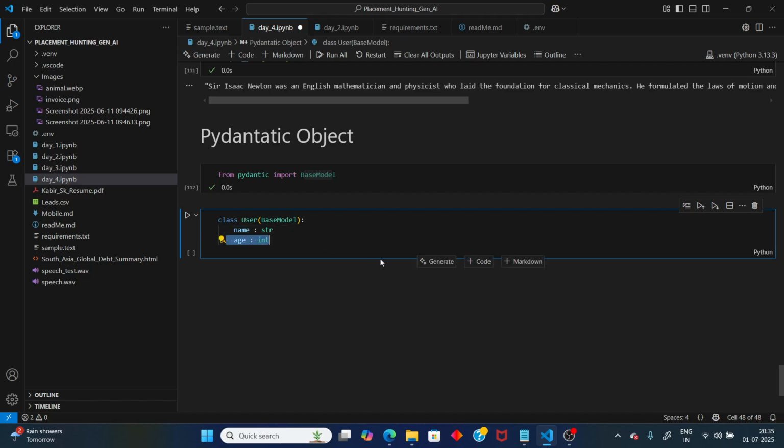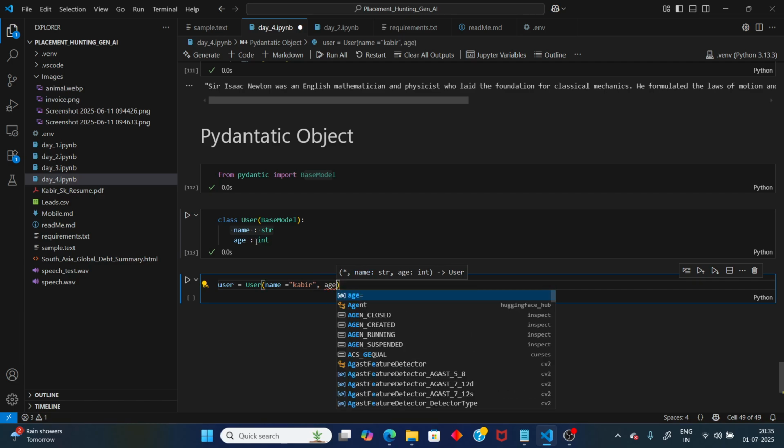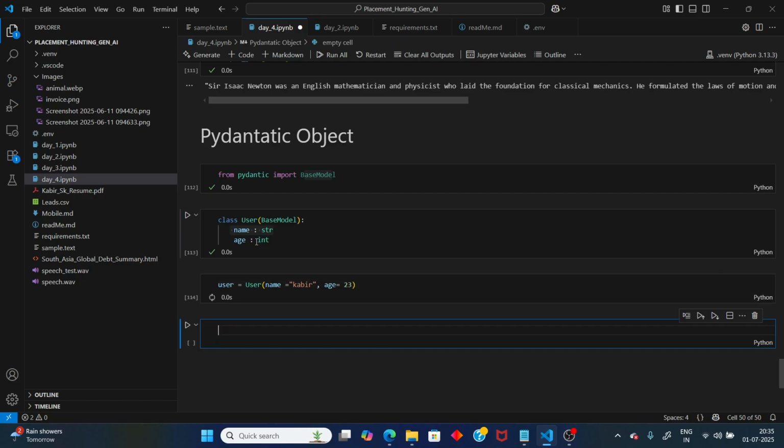By default, you know that Python variables change dynamically, but I have explicitly mentioned str with the base model, so it must be a string. Otherwise, if you create a user object and pass name Kabir and age equal to 20, it runs.